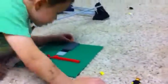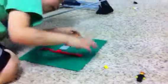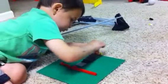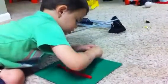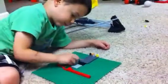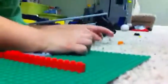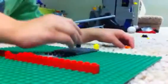So, I'm going to start on this one first. And you do the pins. One, two, three, and four. And I'm going to pull off the ball. So I got that one now. So I didn't get two of them.